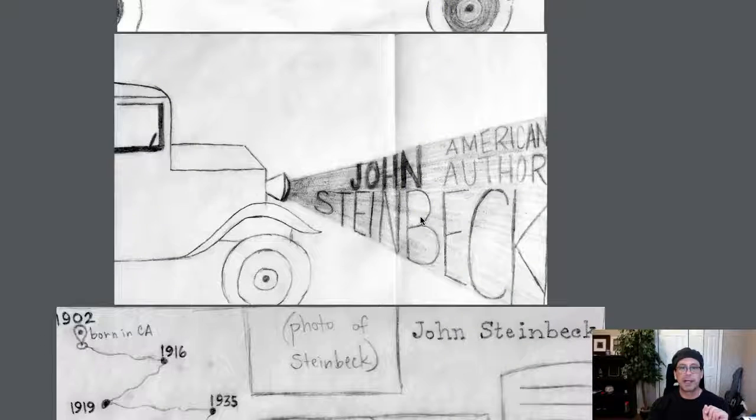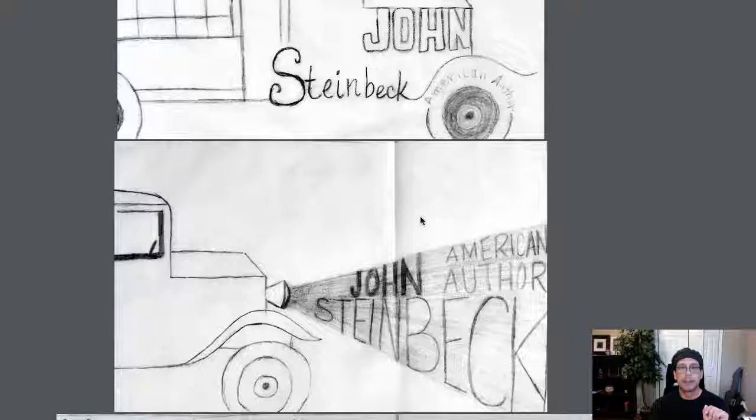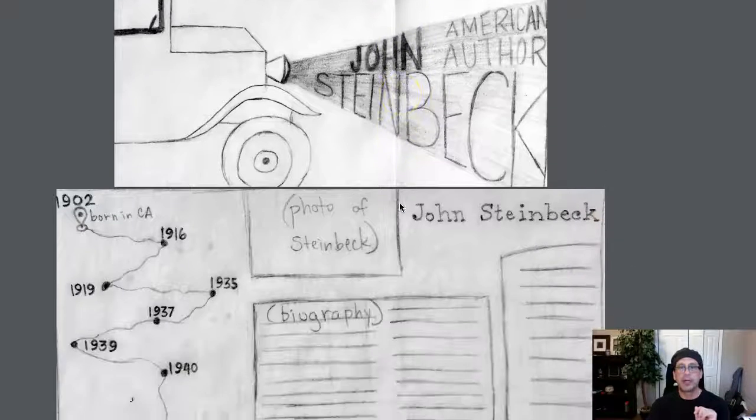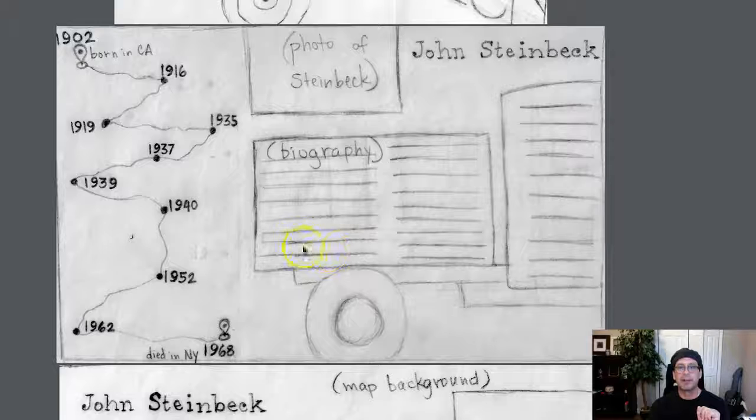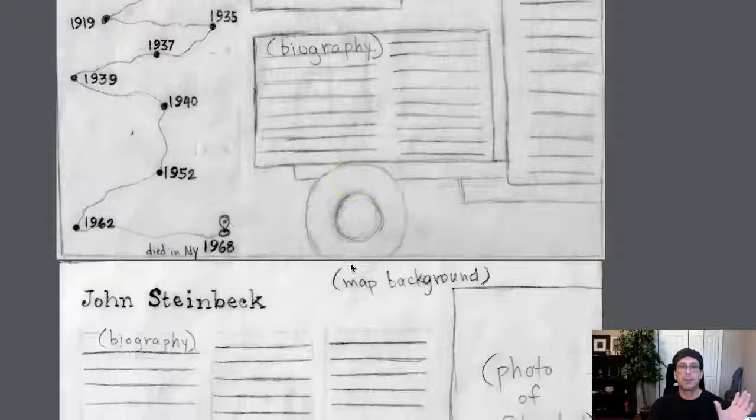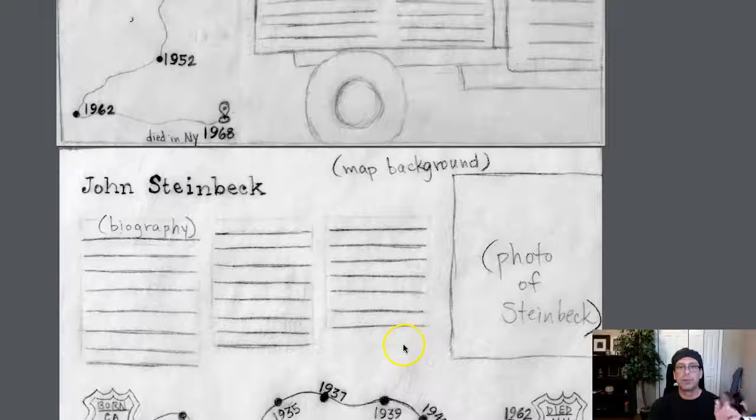As a matter of fact, let's go ahead. Well, actually, I'll show you those examples in a second. We'll talk about those. So we get to the back of the poster. You still have the same truck. And now this is an illustration again, so not sure if we want to include that truck.